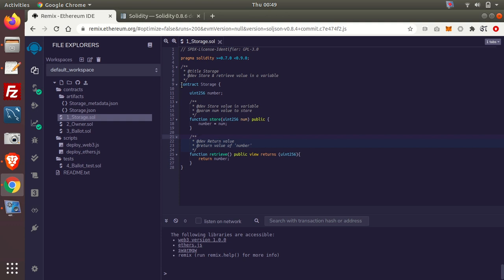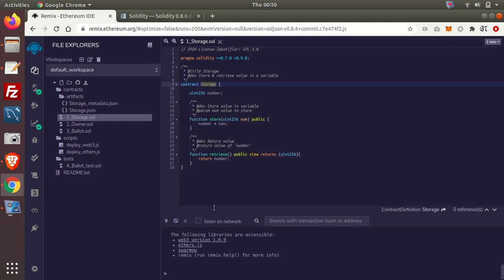The actual code that represents the contract starts with the word contract. It's very similar to the word class in C++ or Java. So this is where your code starts from, and then you have to give a name to your contract, which is being called storage here.